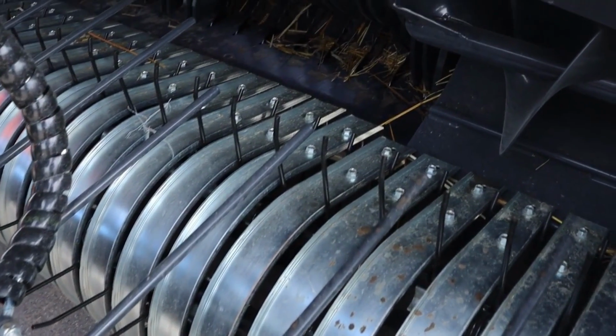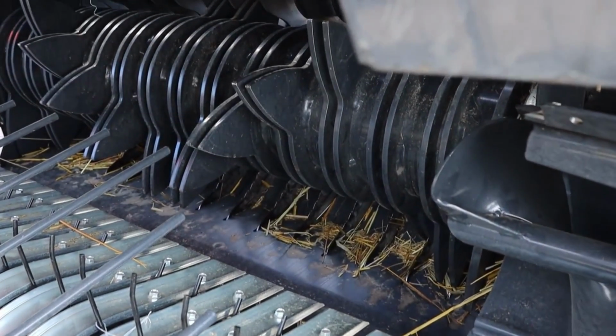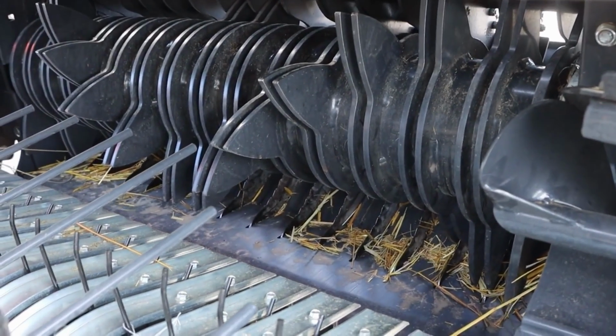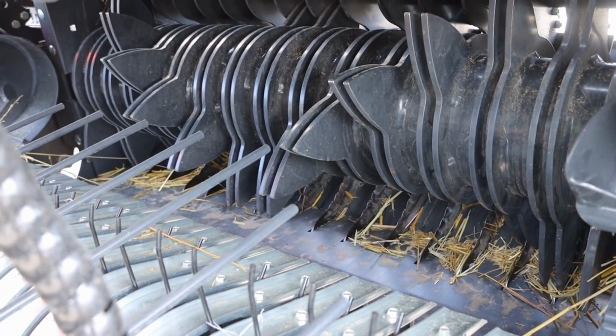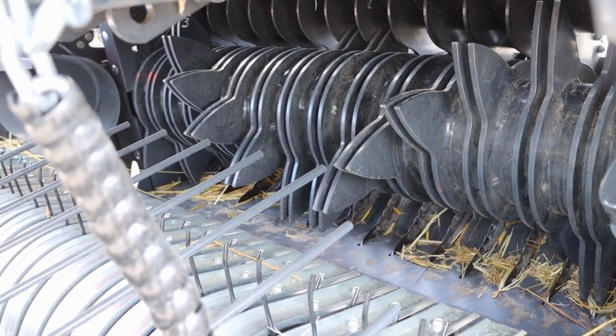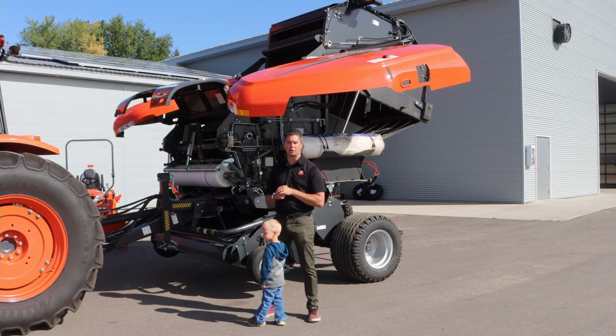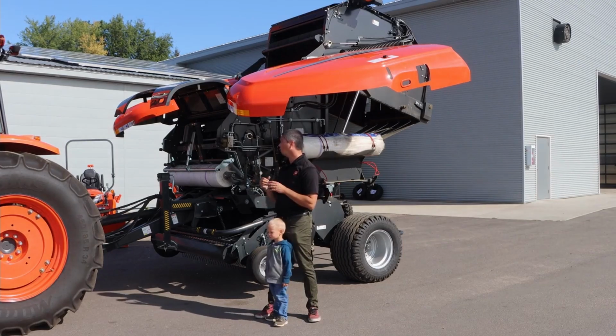So one thing to talk about on the knives, you can either get them with a 14 or another baler which has the 25. You can get a set of blank knives to make it fully adjustable for however you want. If you want as few as none going, or right up to the 25, or just anywhere in between, you just put the blank set in there with it. So that's a little bit of a spiel about the knives itself. So let's move on talking about the net wrap and the monitor itself.